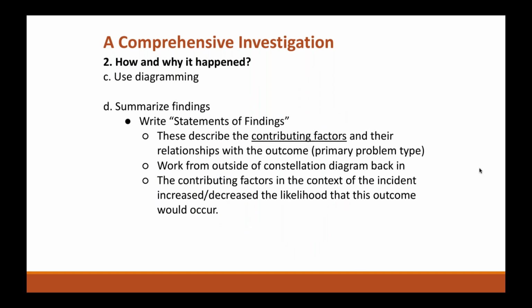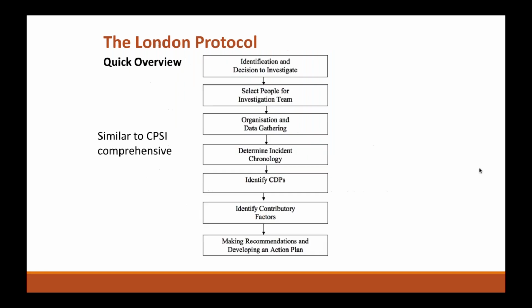And we want to state how the contributing factors in the context of the incident increased or decreased the likelihood of this outcome occurring. And this is where we will ultimately be making our recommendations, how we can change this situation so that we can reduce for the future the likelihood of the same outcome occurring again.